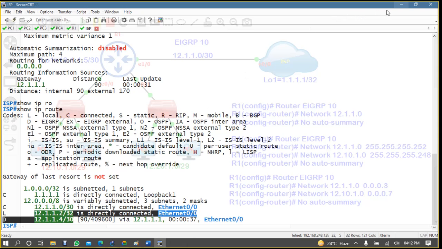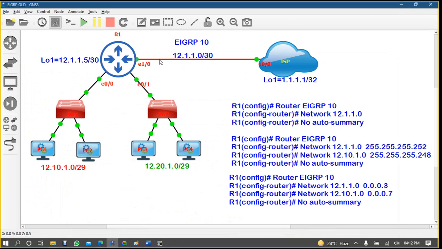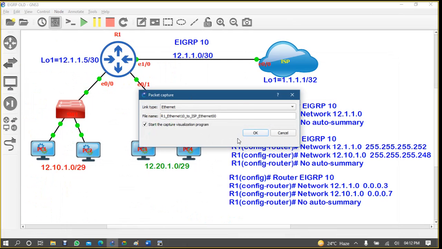Now let's verify. So what we can do, we can come here, right click, start capture.